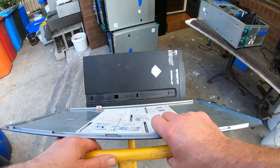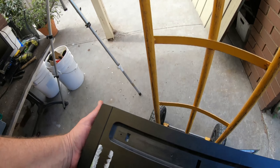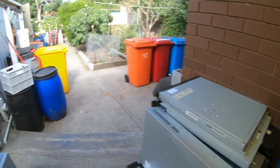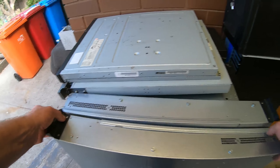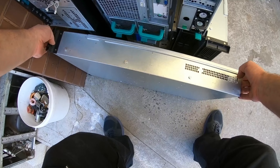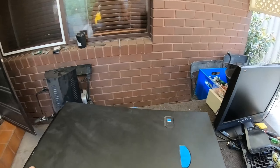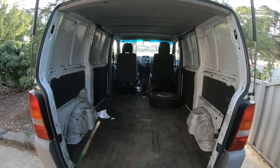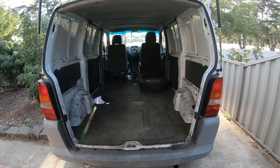I'll keep going and recharge my camera to see what we end up with. I think there might be about eight of these big boxy ones — that's good. We've finally emptied the van. Took me over an hour but I did it nice and slowly. Main thing is the job's done.